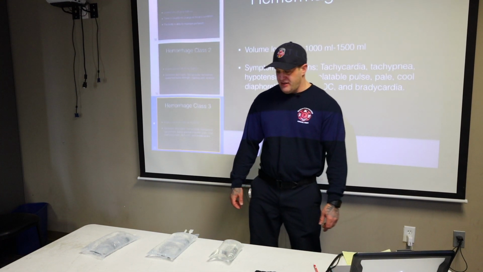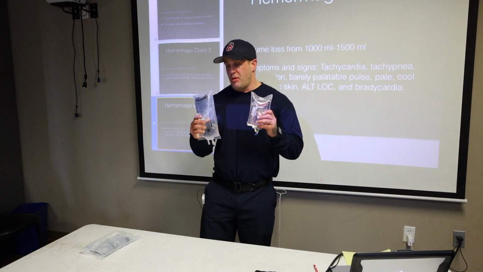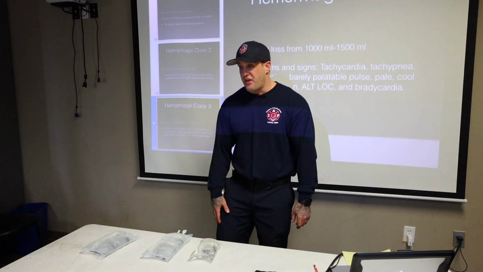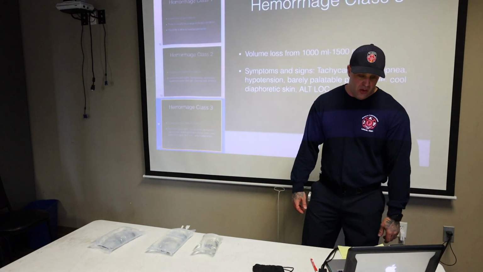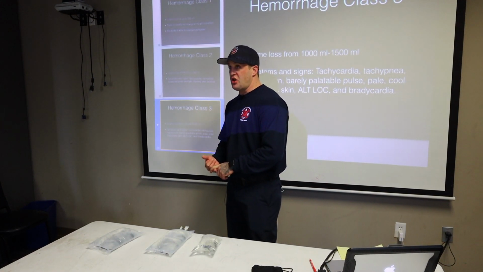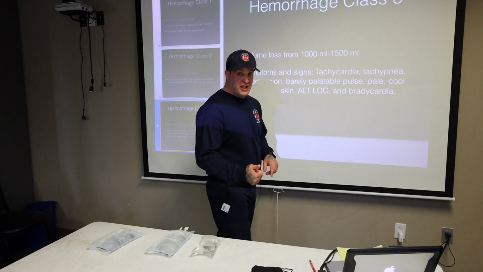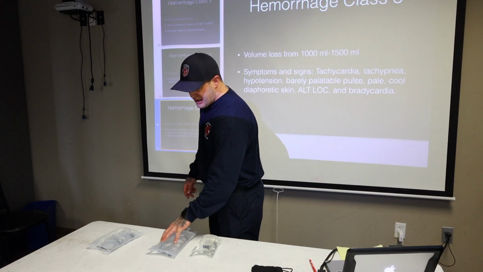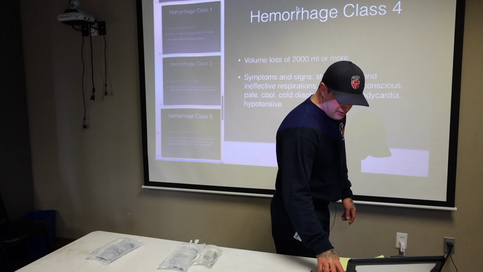During class 3, this is where we lose about up to this volume of blood. If you think about it, that is a lot of blood loss. We can lose that in a thigh or abdominal space or an external bleed that we can't control. Symptoms with that are going to be, like I said, tachypneic, tachycardic, hypotension, pale, cool, clammy skin, altered level of consciousness. The patient may be going bradycardic because that's going to impair the filling process of the heart, since that's a decent volume of blood lost.